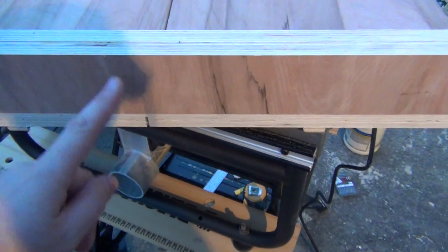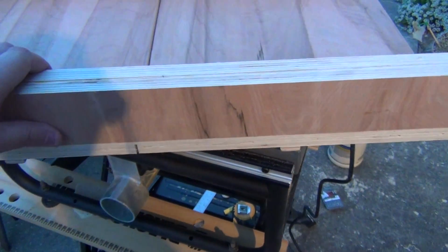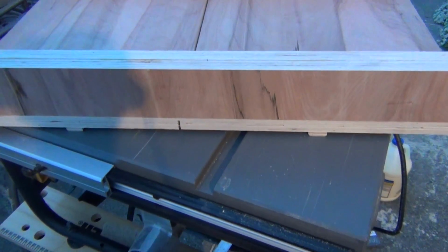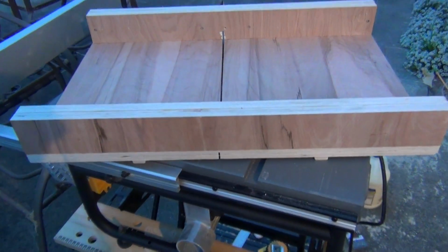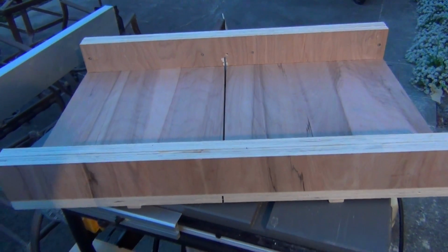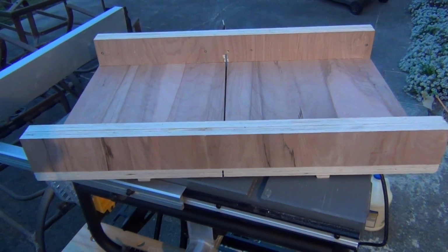The next thing for me to do is put a sacrificial piece of wood, mainly a security piece, which means that if I push the sled forward and the blade comes all the way through, it doesn't cut me. The whole purpose of the sled is to be able to cut notches in the legs of the table, because I need to do half lap joints with some of the cross braces on the legs.